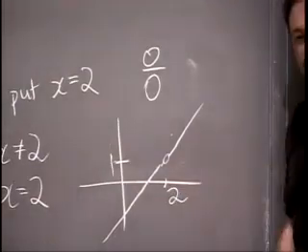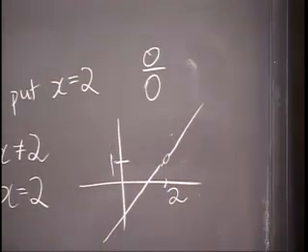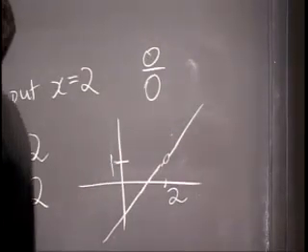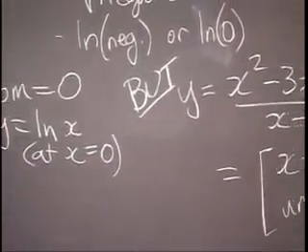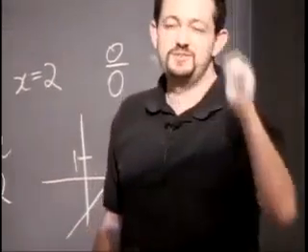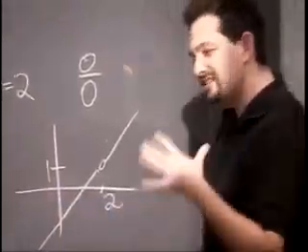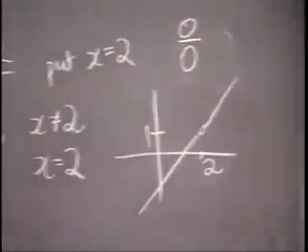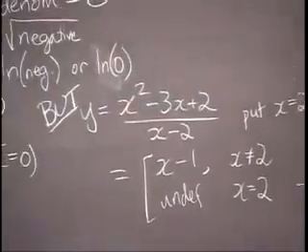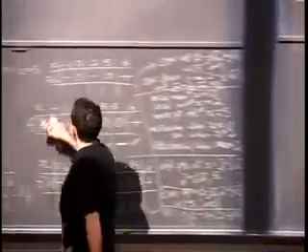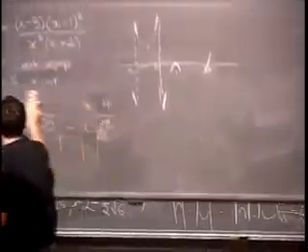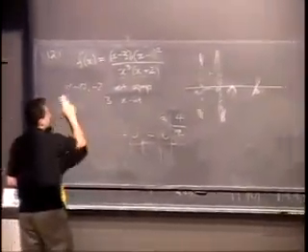So it doesn't have a vertical asymptote. Instead, it has a removable discontinuity. So for a vertical asymptote, the denominator equals 0, and the numerator is not 0. Or maybe the numerator is 0, but then you have to check it very, very carefully. All right, we still have a little more work to do on the method. Are there any questions? I'll leave this up. I'm going to erase the top board, so shout out anything if you have one.